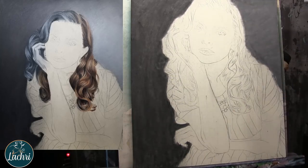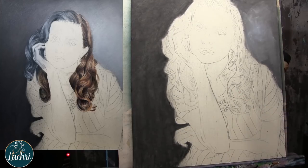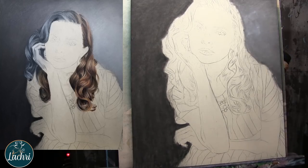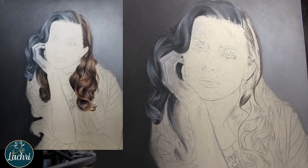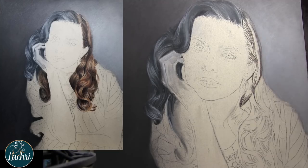Every single time after I blend with the Powder Blender — that's the little stick with the sponge on the end with the blue handle — I'm going to spray that off with my texture fixative between layers. That seals it down. It doesn't seal it so completely that it won't come off on your fingers a little, but much less so than if you had not sprayed it.